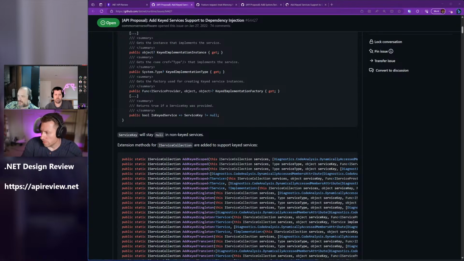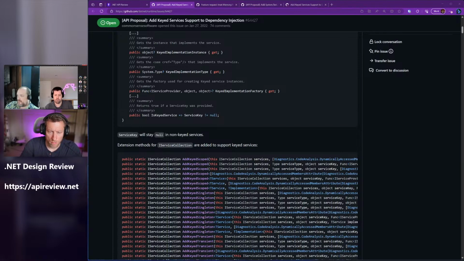Which type are these extension methods on? In my PR, it's currently on a new class, a static class. Unless I'm mistaken, everything is in the dependency injection namespace. That makes sense. Quite flat. And for now, I put everything in a new static class. I don't know why I didn't put it in the issue.